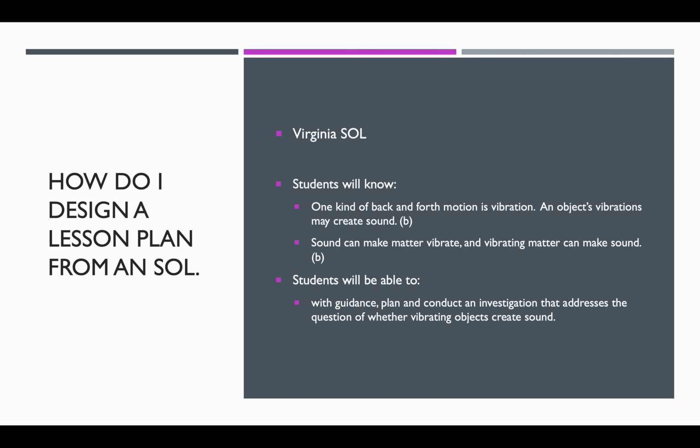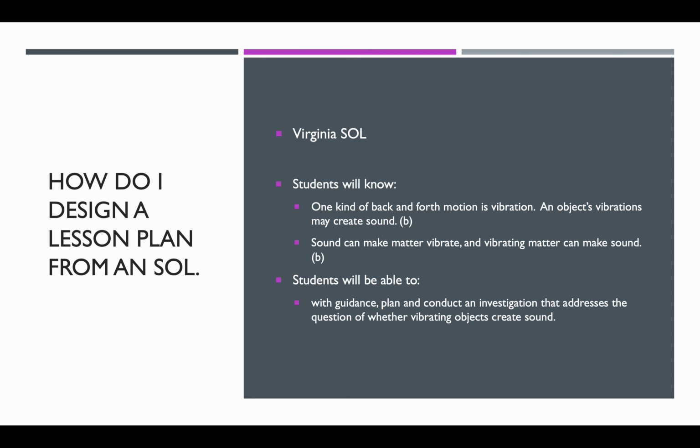This lesson is going to specifically be around vibration and how vibrations from an object create sound. And then we're going to look at it with guidance. I'm also going to add in, by the way, the communication of observations and describing the relationship. I just pulled a piece of it to show you.